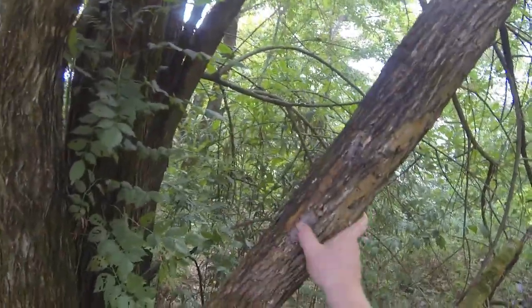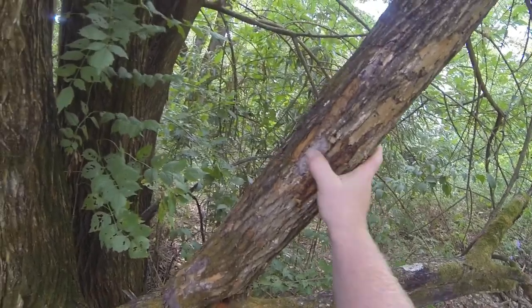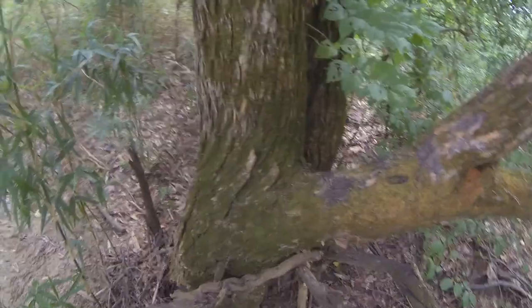All right, so here's our limb. Looks like it's pretty dead. Might be rotted a little bit on the outside, but hopefully there's some good wood still in there. Should be. So I'm gonna try to clear out some of this little stuff, and then we'll cut her out of there, hopefully.